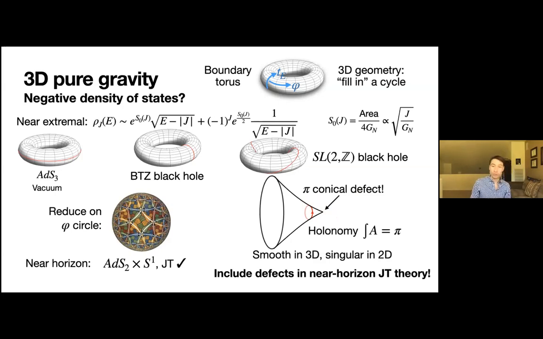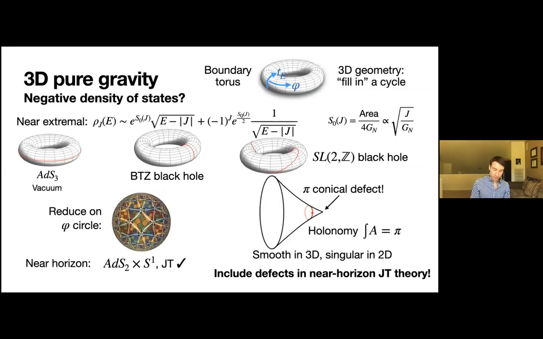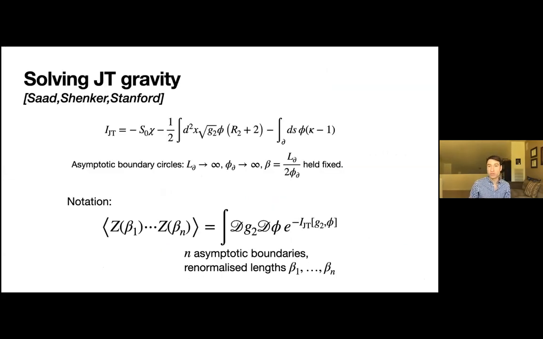So we call this a Kaluza-Klein instanton, which is a very natural name. But from the JT point of view, we're now motivated to study something more general where you include any sort of defect. We're not going to worry too much about its origins. In this case, it's from this dimensional reduction from 3D, and it has this very special defect angle. But here we're just going to generalize this and study it with a general defect angle and a general sort of amplitude. Okay, so this is the next piece.